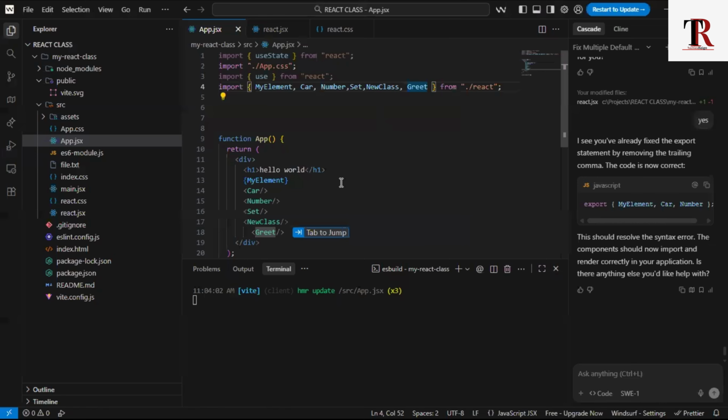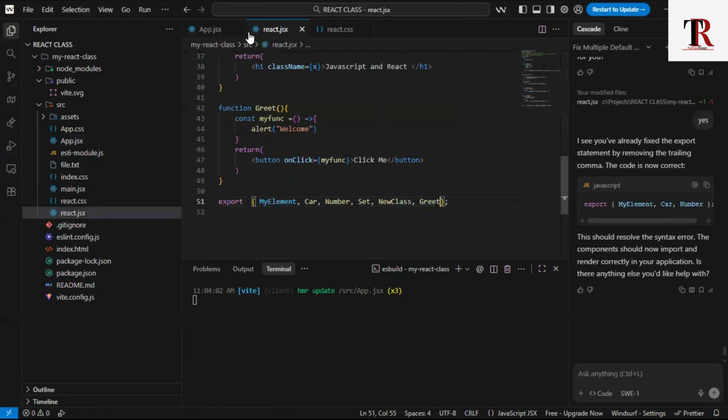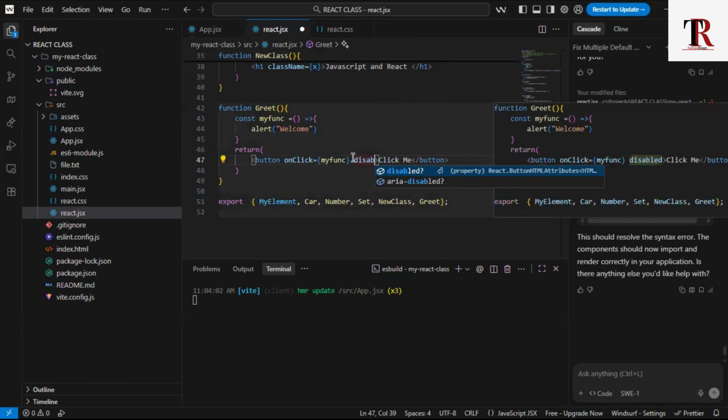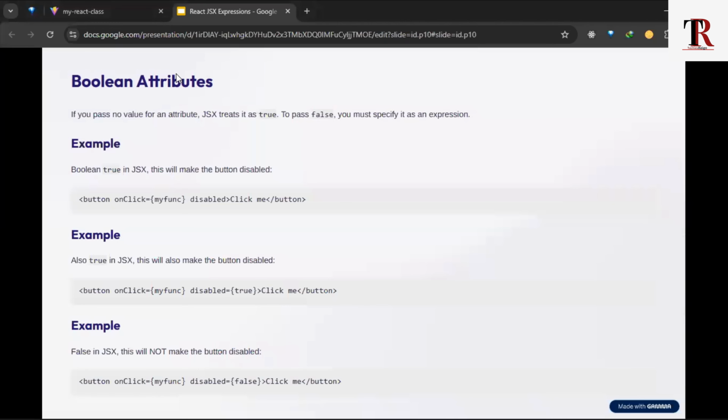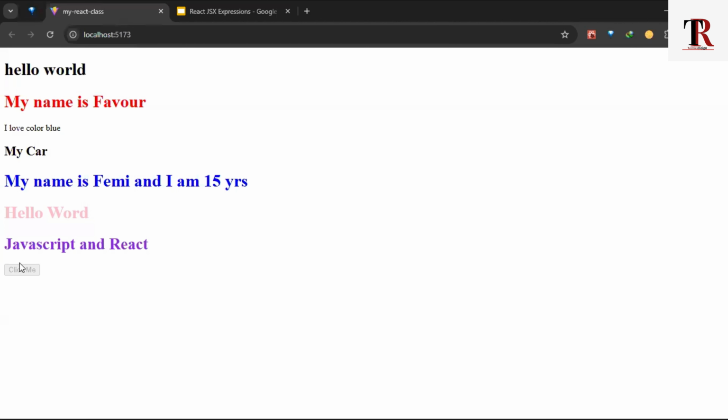Let's proceed. We already have an example here. In this button, if I say disabled, that is, the Boolean has declared this first one as true. So automatically, it is going to do what it says it should do, which is true, which is this click me is going to be disabled. Let's check. Can you see? We cannot click on this click me because we've made it disabled. That Boolean accepted the first value as true.